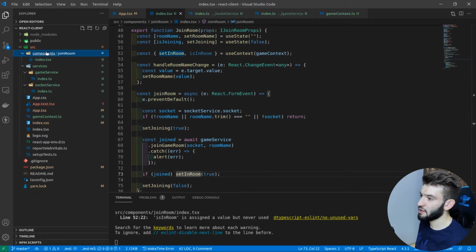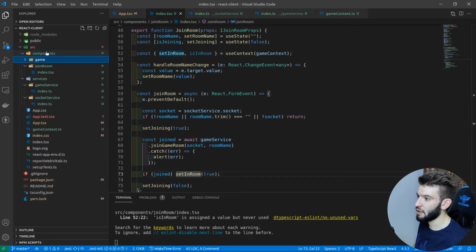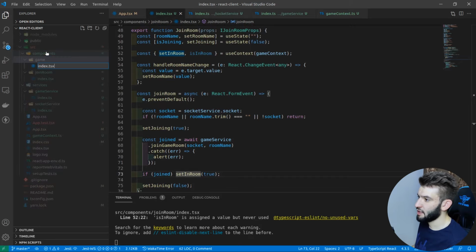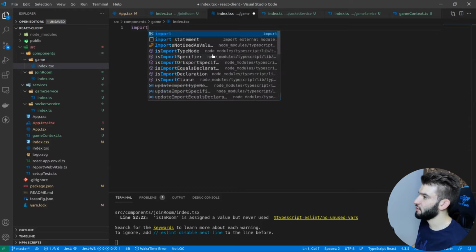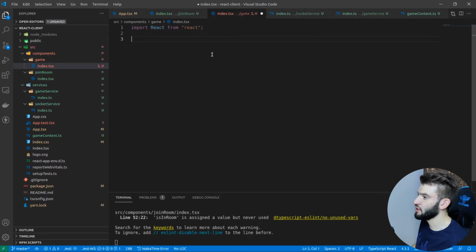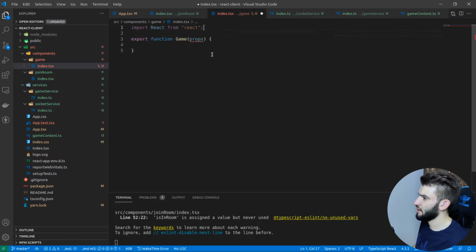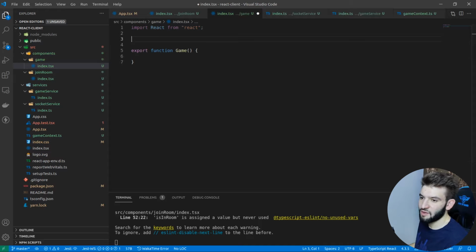So let's create another component. I'm going to name this component the actual game, just game, and I'm going to name the file index.tsx. So this will be the main component of our tic-tac-toe game, where all the logic is going to reside, where everything is going to happen, the whole magic. I'm going to have props, and this is going to be game and interface. We're probably not going to need that, so I don't care about putting that anywhere. So that's basically the game, and that's how it should look.